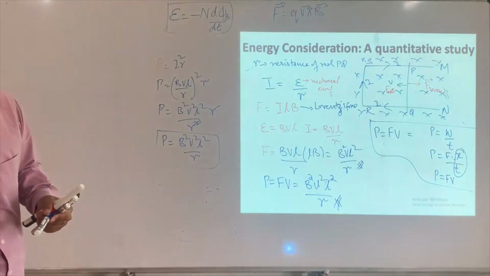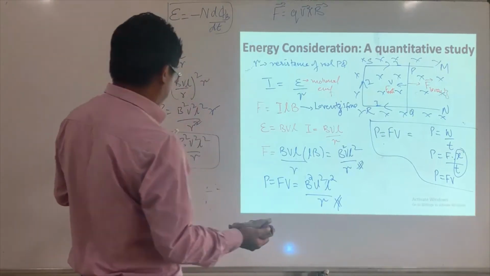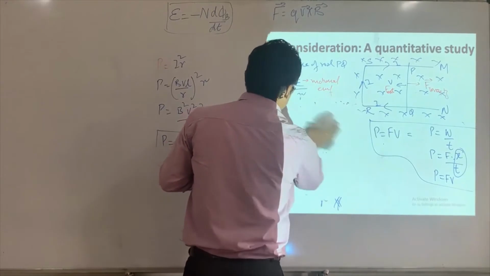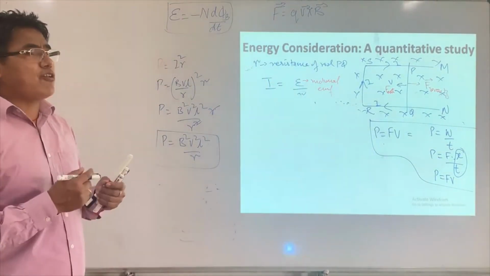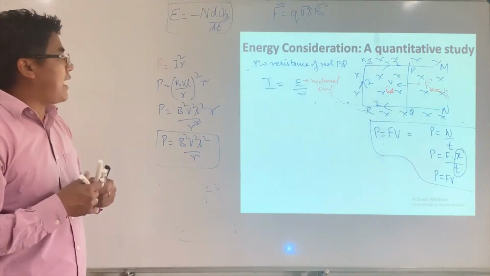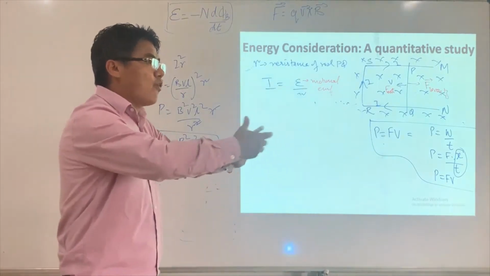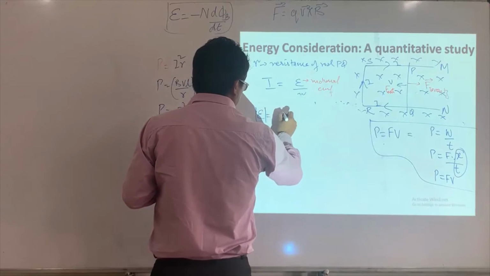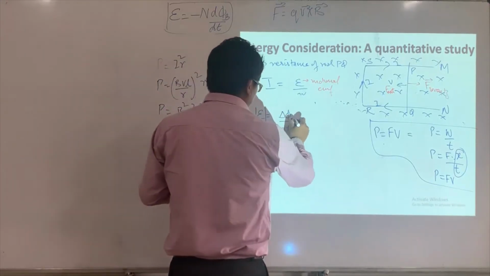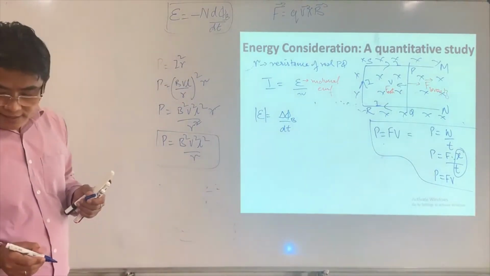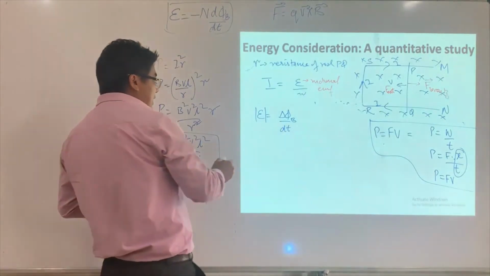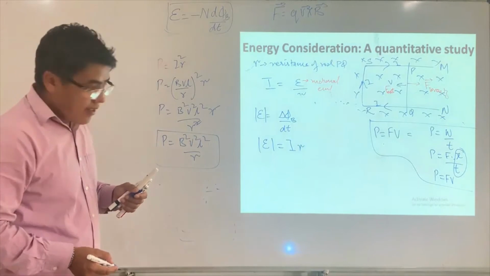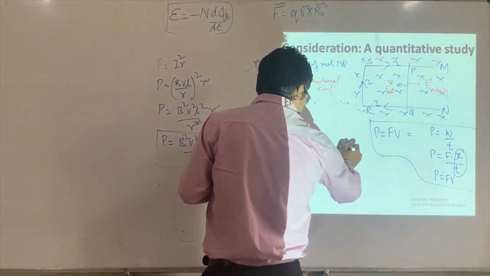And then one more thing I would like to do is give you a relation between the rate of change of magnetic flux and the rate of flow of the amount of charge, right? So what is that? Let's say this EMF is equal to d phi by dt. This is magnetic flux. And we say that this EMF is equal to IR. EMF is equal to IR, and then what is I? I is equal to delta Q by delta T.